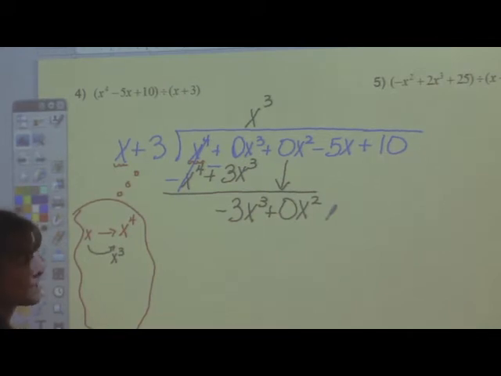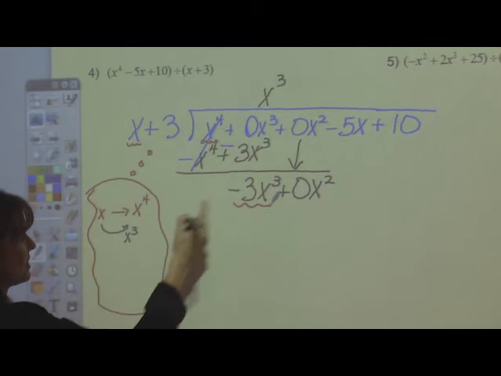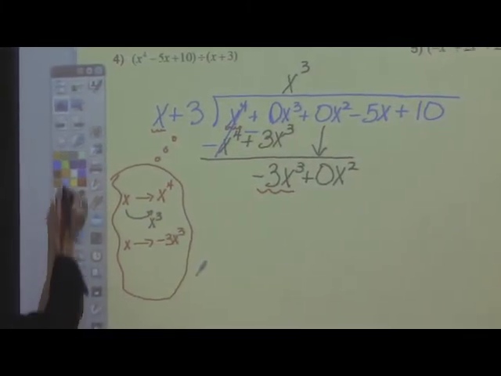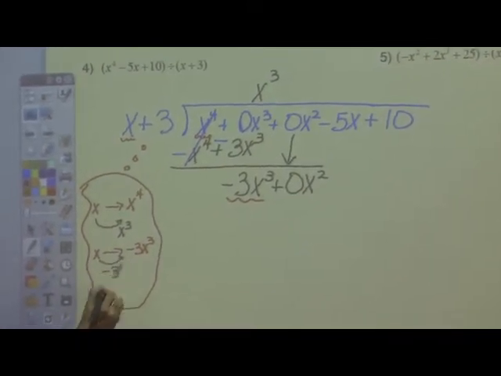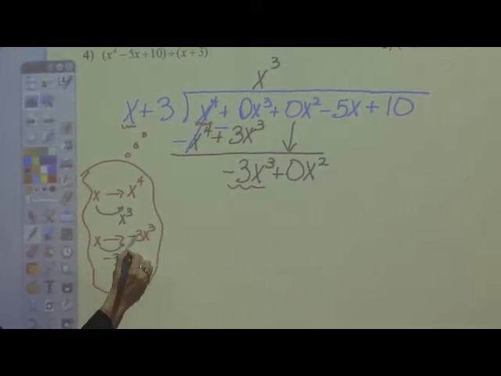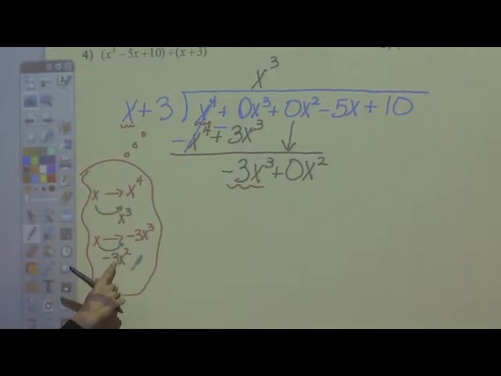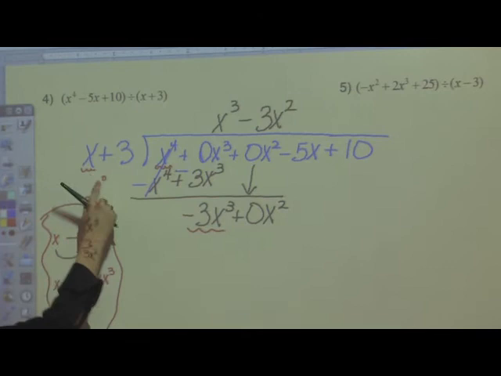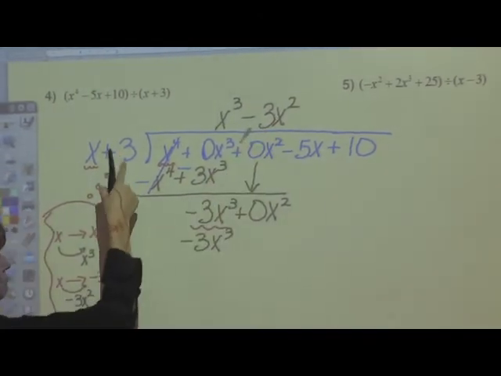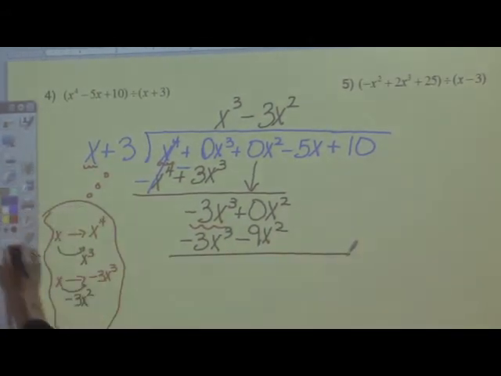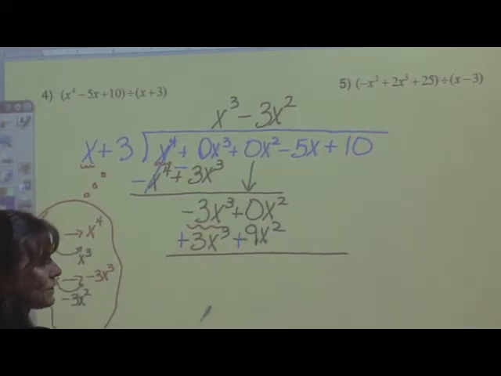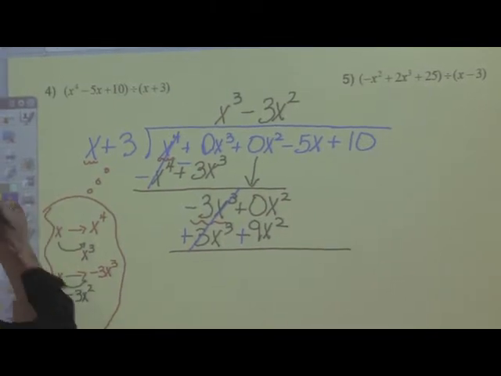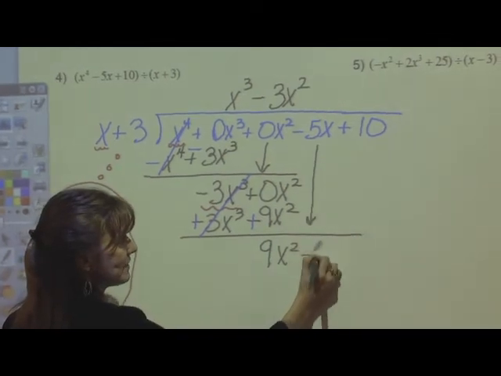Do the same thing. I'm going to compare the first numbers. I'm going to come over to my think bubble, and I'm going to say, all right, x has to turn into a negative 3x³. What should I multiply by? I need to have a negative 3, and I'm going to need to multiply by 2 more x's. So, a negative 3x² is the choice that I should put as my next term. Take this, multiply it times x, and you get negative 3x³. This, multiply it by 3, you get a negative 9x². Don't forget, you are going to subtract, subtract. Those are going to cancel. That's a good thing. That's what I want to happen. And I am left with a 9x². Bring down the minus 5x.